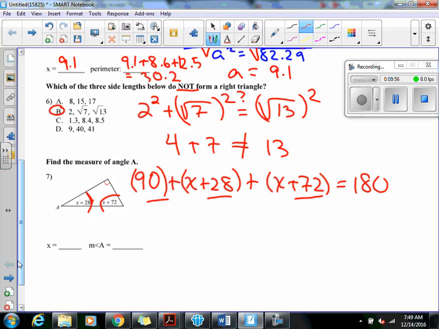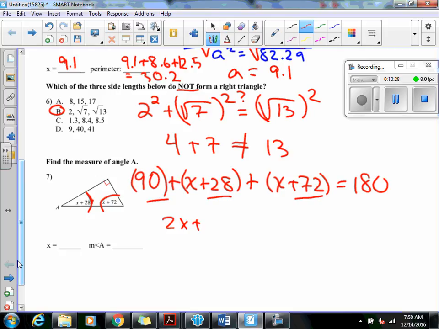So anyway, when you combine all your like terms, I got 2x plus, I'm sorry, I did mine differently. The way I did mine was I added these two up and set it equal to 90. Did anybody do it like that? Okay. So you could have just taken these two angles right here. Since we know this is 90, these two also have to add up to 90. So anyway, is this 200 when you add these together? No, that's 100?